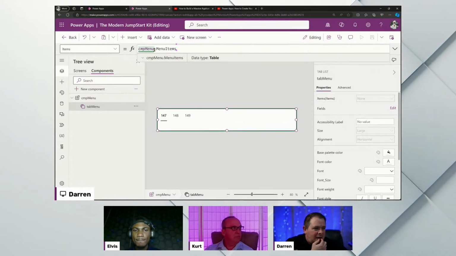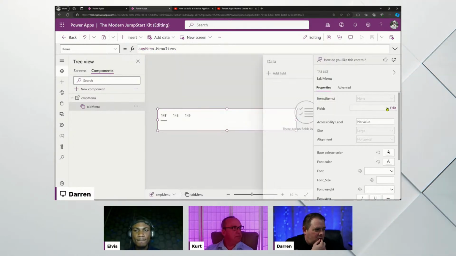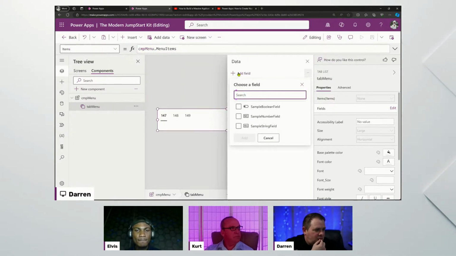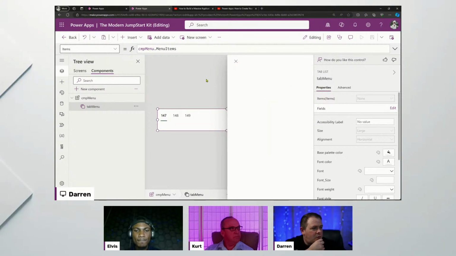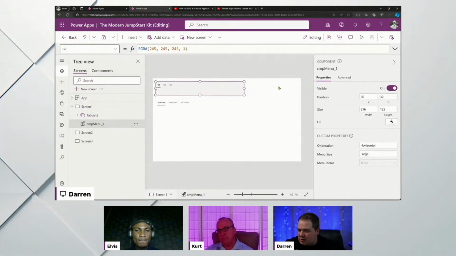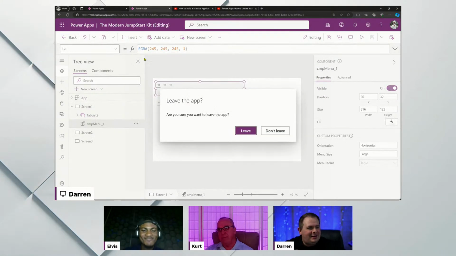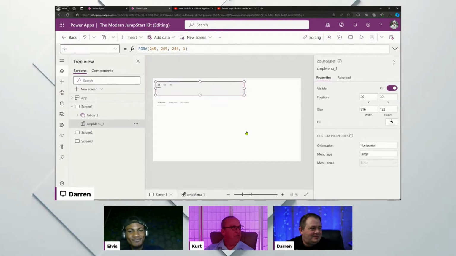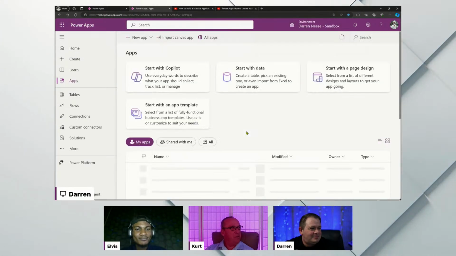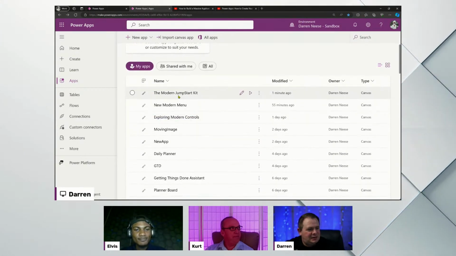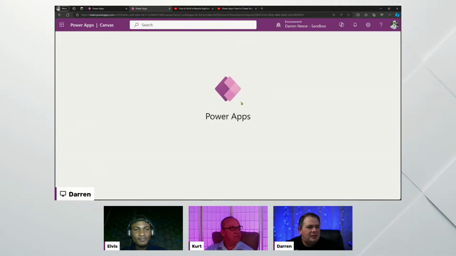If I click on items, there it is. And then I need to go into fields, add a field. See, it still has that old stuff. So what I'm going to have to do is reboot, get out and come back in. Okay, go back in there.